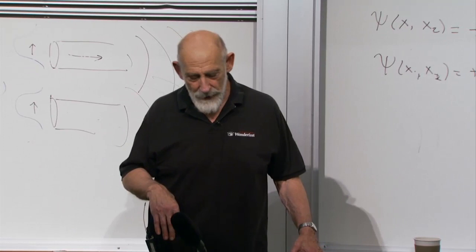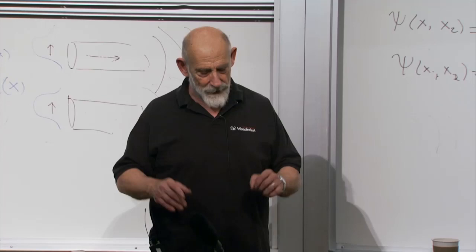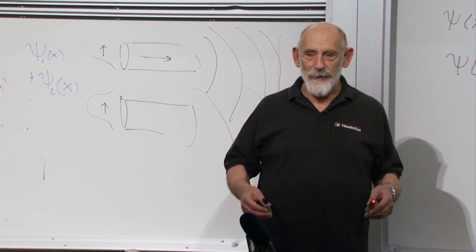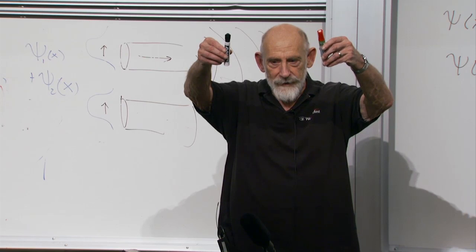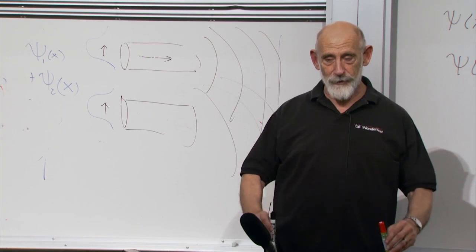You start with a pair of electrons. Now you literally start with a pair of electrons. And what you do is, here's some possibilities. These things are wonderful. They can be anything you want them to be. You have two electrons. Now, you're going to split the beam of two electrons. That means you're going to create a state which is a superposition of two electrons over here and two electrons over here. It's only two electrons, not four electrons, but either the two electrons are here or the two electrons are here.